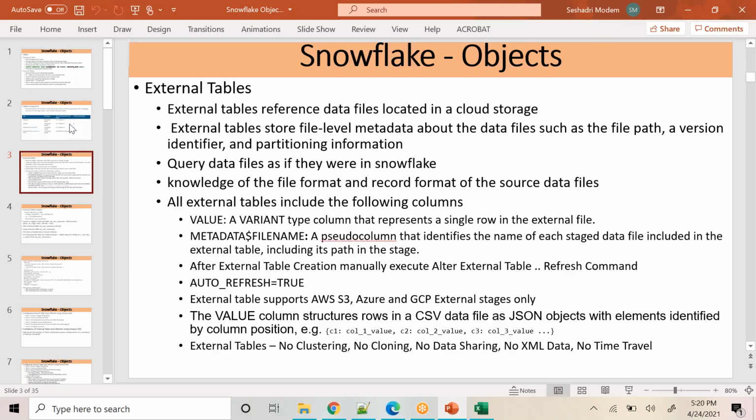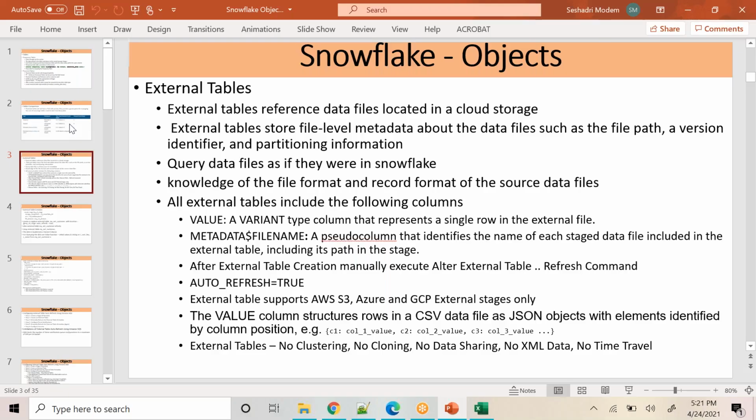And then we can create an external table. An external table is nothing but where your data is stored when you have put your file in S3 buckets. So you have a file in S3 buckets, and then you are trying to load it into Snowflake. How many times do you have to pay for the storage? You have your data in S3 buckets and you are loading the data into Snowflake. How many times do you have to pay? Only one time. How is it one time?